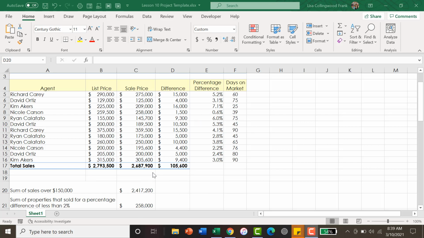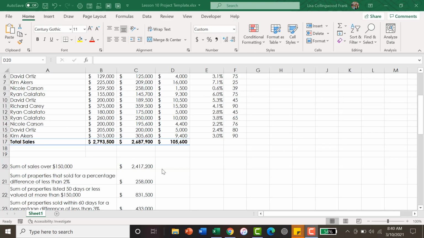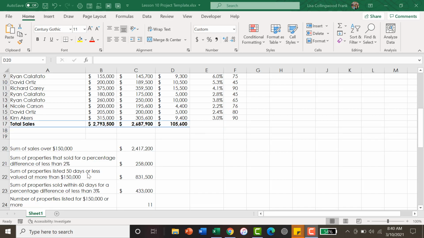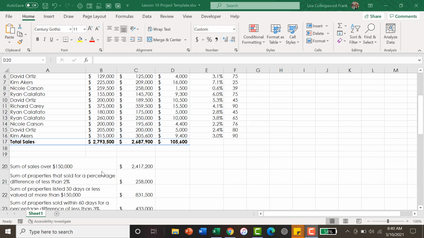So this is the worksheet from the Lesson 10 project, and all the data has been entered. This is my work in column C at the bottom, but you will see a series of basically word problems, and the project is asking you to solve for what they're asking, and to use the advanced functions.